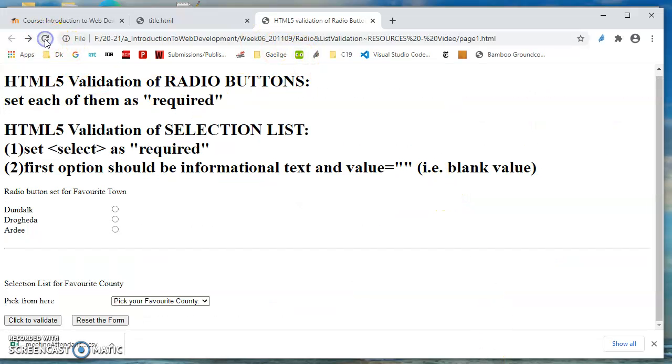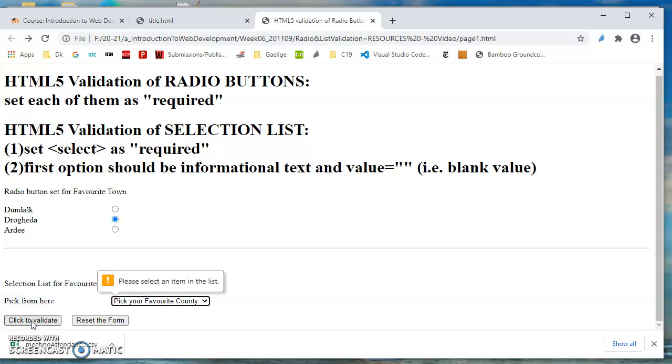Here it is. Let's refresh that. If I click to validate, I'm now getting an error message here, because I haven't picked any of those. I can use the space bar and the down arrows then to pick one of them. Notice only one of them is picked.